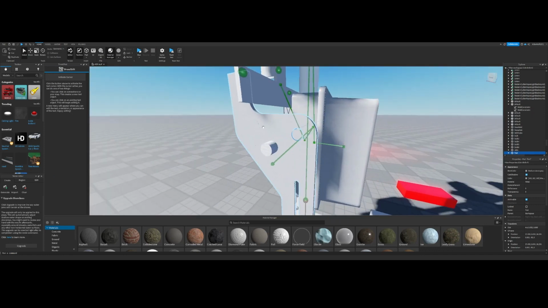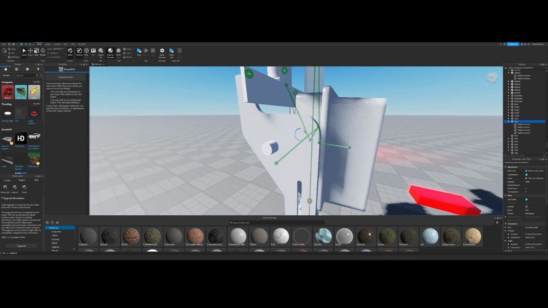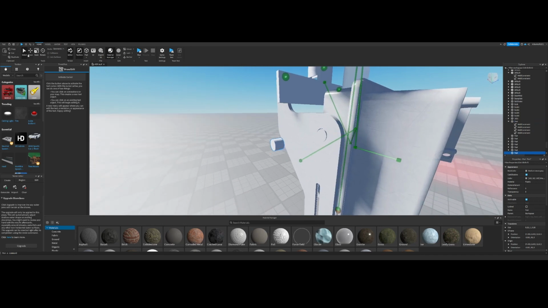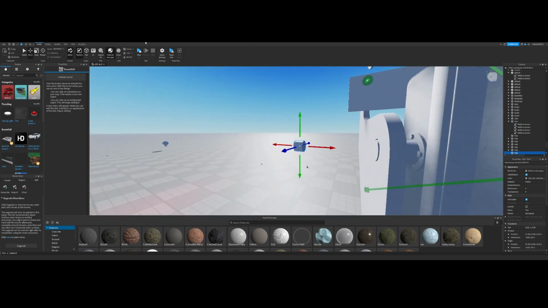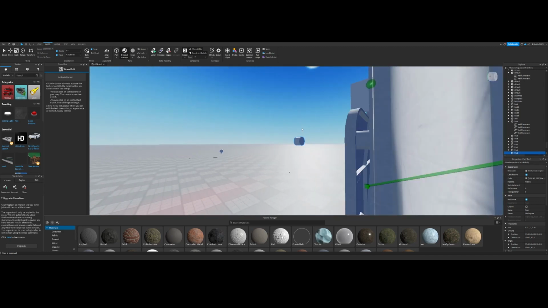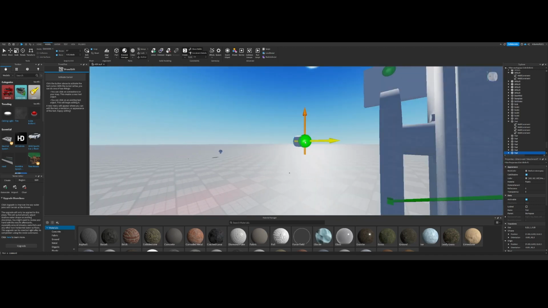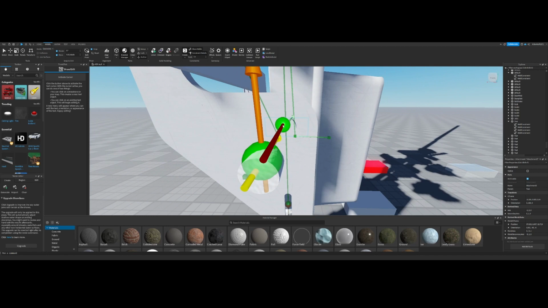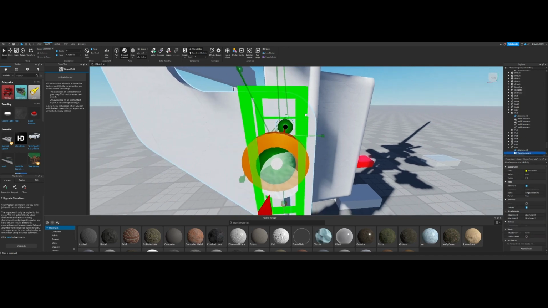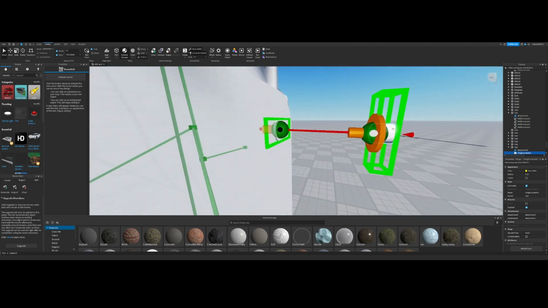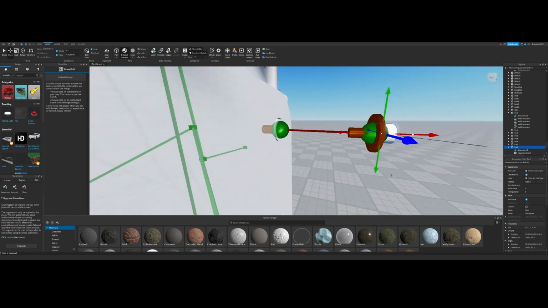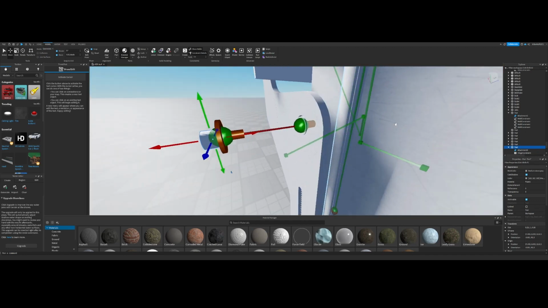Anyways, so next thing you want to do is don't duplicate this, because I found a lot of errors doing that. So I just got a new cylinder, scaled it down, and you just want to create some constraints. Go to model, go down to this right here, and then create hinge. This is going to be a hinge constraint where it's going to make it movable and all that stuff. Just make sure that your block is rotated properly so the angles are not messed up, because I did recently try and the angles were all messed up. So make sure nothing's rotated.